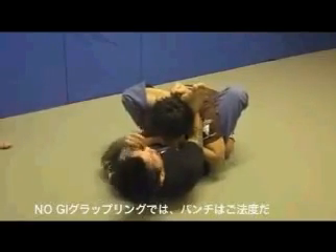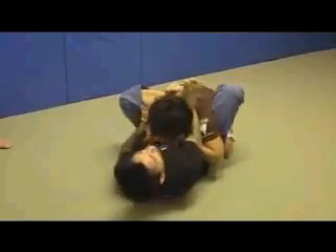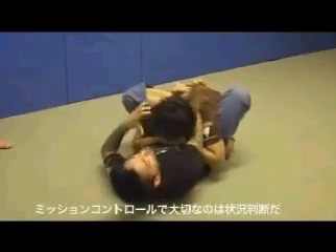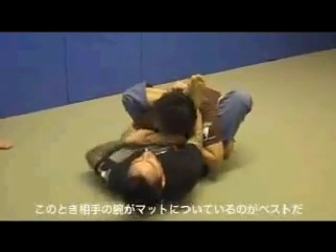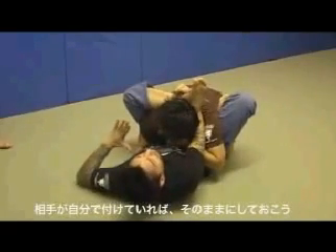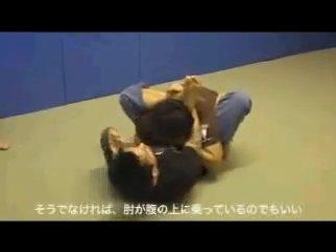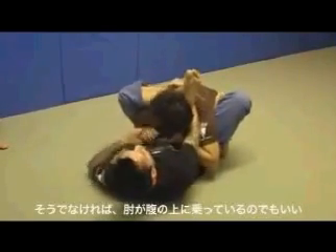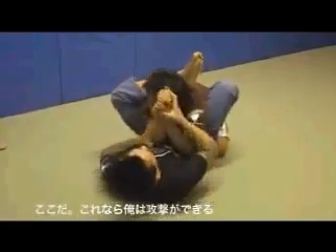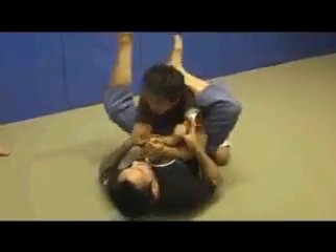In no-gi grappling without punches, you can't hit. So the first thing I always do from here in mission control is to assess the situation, and I would like to catch his hand on the mat. If his hand is already on the mat, I'm going to keep it there. Very important. Either I want his hand on the mat, or his elbow right here, so that I could start attacking his arm.